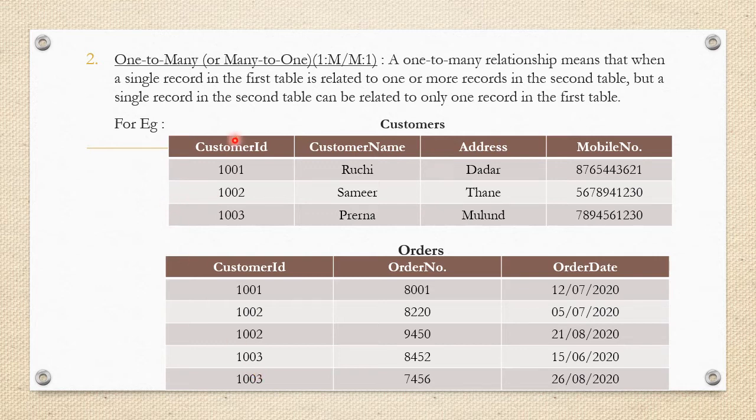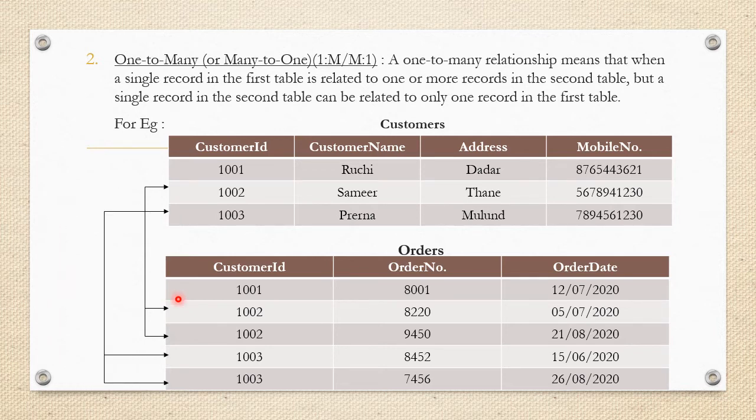ओके, सो दिस इज कॉल्ड एज वन टू वन रिलेशनशिप। Now see, here you can see that this is one arrow. Okay, one arrow means this is one, and here you can see that there are two arrows, means this customer is having two orders. That's why two arrows means we can see this relationship as one to many. Okay, these are many. So this is one and this is many, that means one to many relationship.